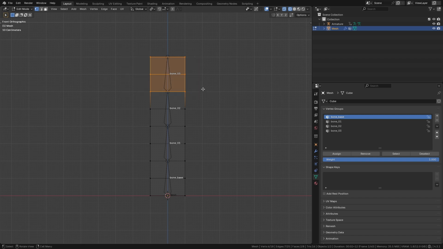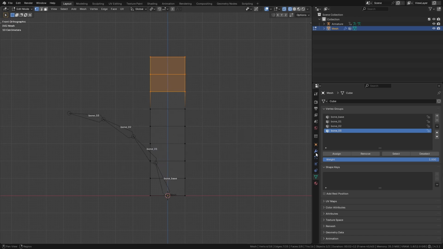For instance, we can set a group of vertices to follow the animation of the bone 0.3 to 100%, or 1.0. When I play the animation, these vertices will be moving with the bone.